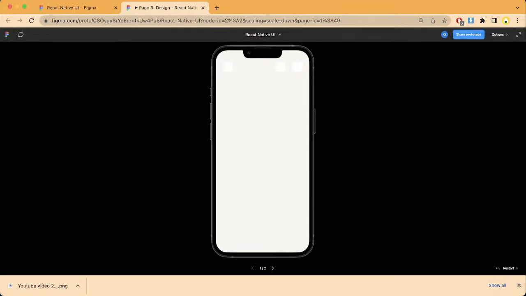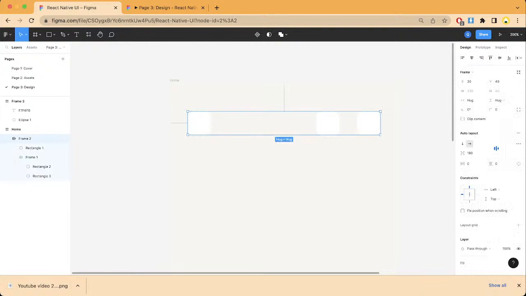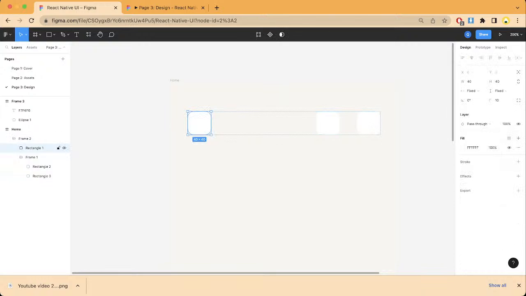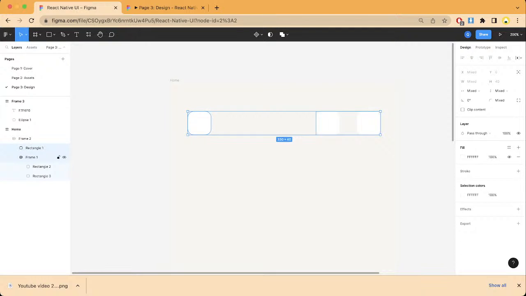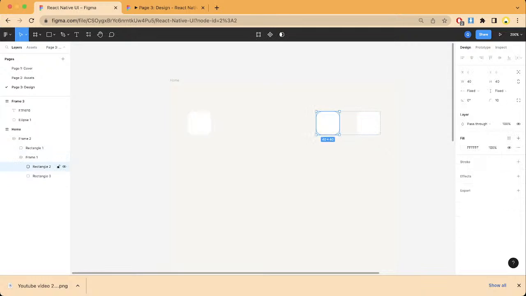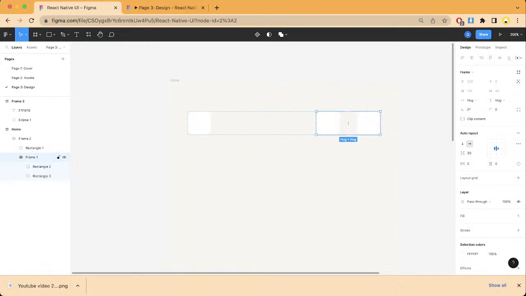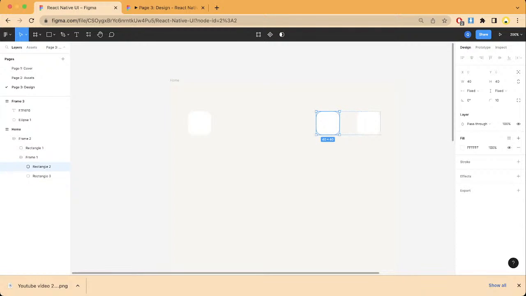We can always increase the sizes of these guys. For example, if we give it 50, see how it does look.